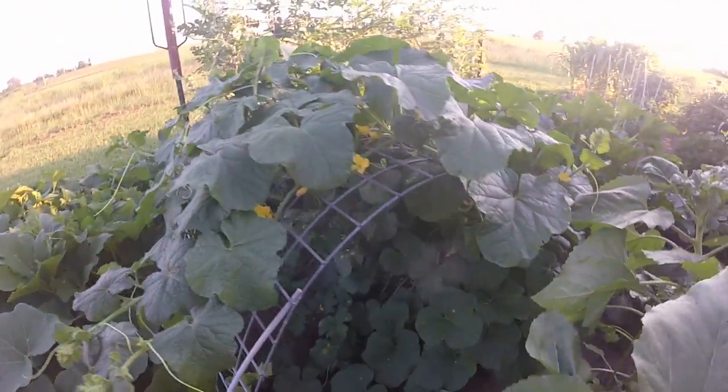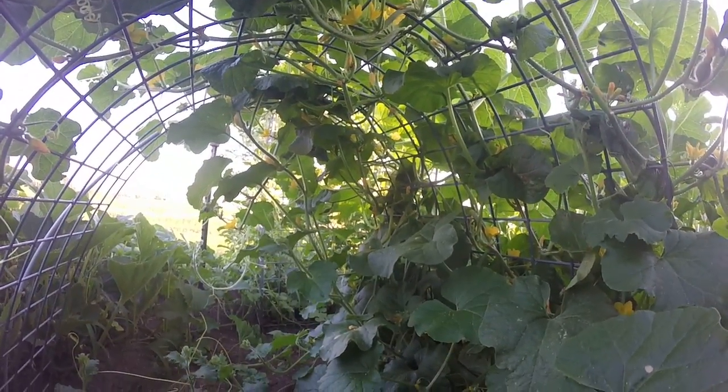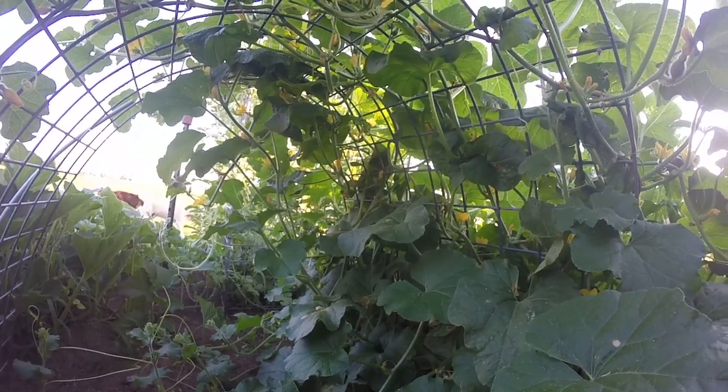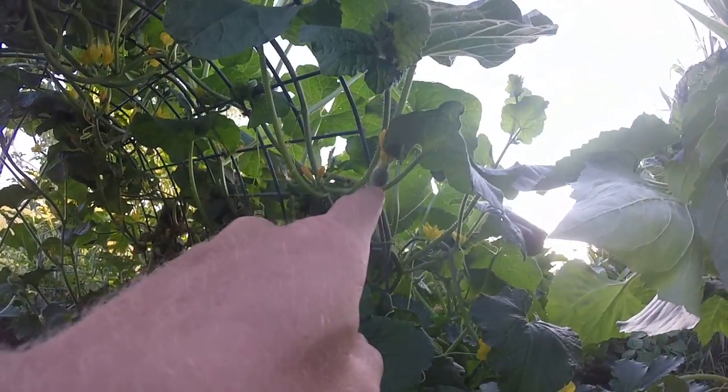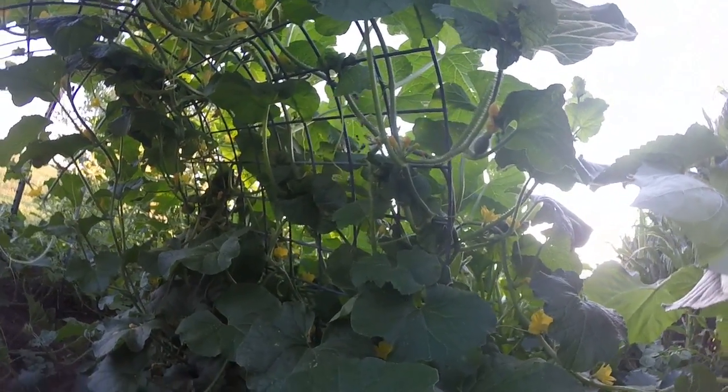And these are really neat. They're really neat to watch grow. And I'll do these the same way as a watermelon once they start producing fruit. If they ever start producing fruit. They kind of had a weak start. Right there's one. I will hang it up from the trellis so it doesn't break.